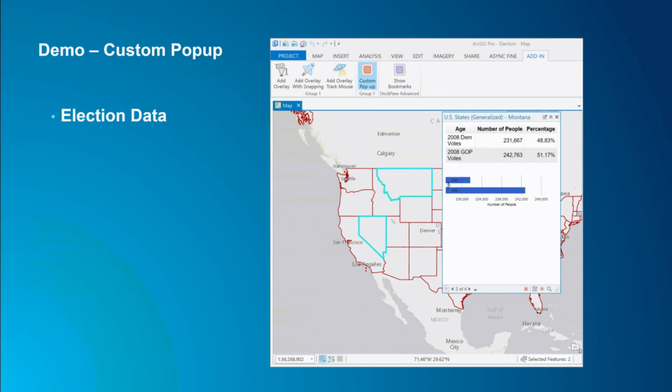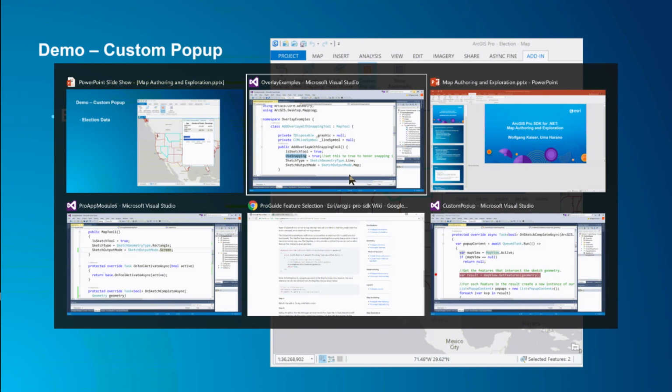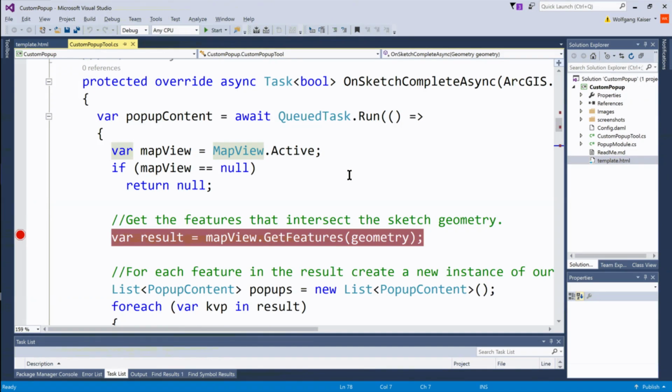And that's actually a sample that I'm going to show you right here. Just as a side remark, all these samples that you see here are available on our sample community page for ArcGIS Pro. So if you want to try them yourself, then feel free.